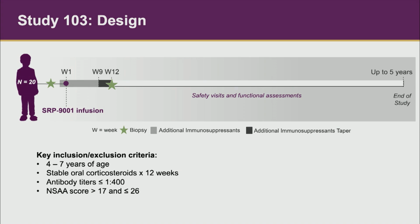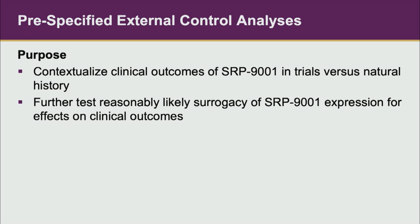And then we have been involved in the study of the commercial grade gene therapy product. Any time the FDA is going to approve a gene therapy product, they even did this with SMA, you have to conduct trials of safety and efficacy looking at the actual commercial grade product. And this is indeed what was used in study 103, open label, and this commercial grade product was used in the Embark study as well. So what has been done is trying to make use of external control analyses on the commercial grade treated patients.